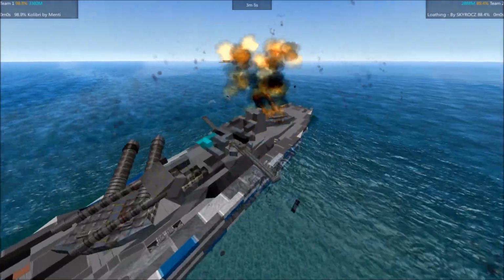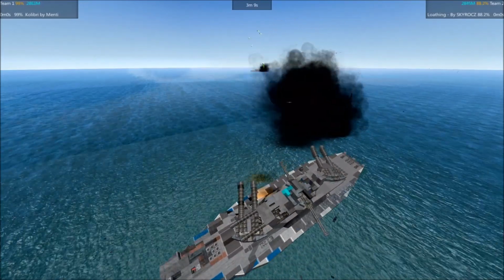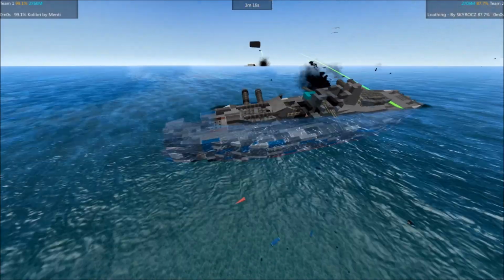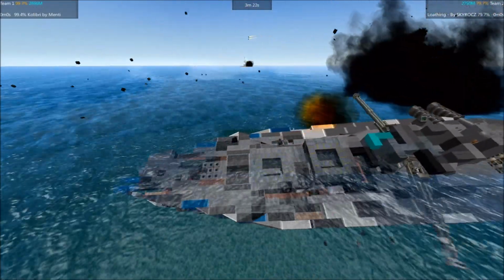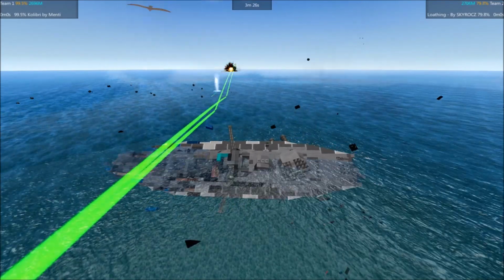Oh, but there we go. That was a hit right to the superstructure. Just like before, the center gun there got taken down by the hit. Another hit in there. Loathing is listing heavily. Oh, showed its side armor. Got the shells straight in through there. Popped both of the front guns. Loathing might capsize here.